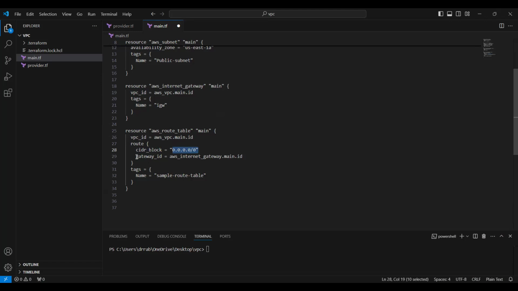And this points to the gateway ID, aws_internet_gateway.main.id. That means the internet gateway we created above, and the internet gateway label is main. So this will point to that internet gateway. That means our subnet is public.